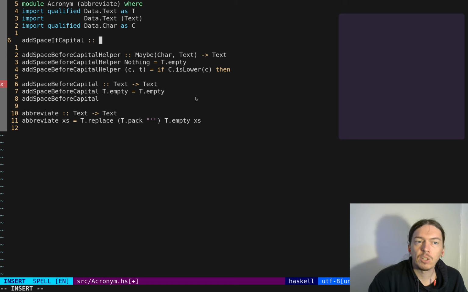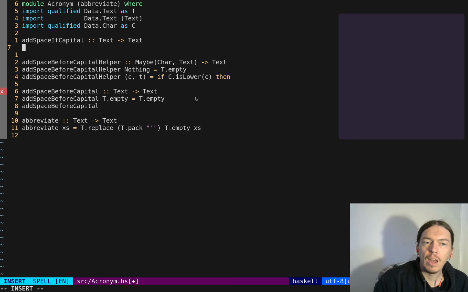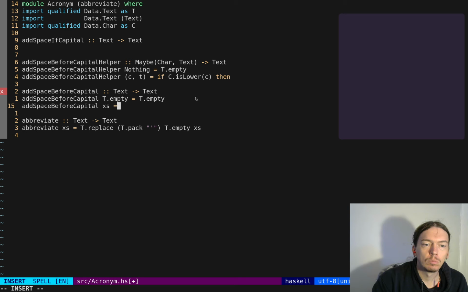So this add space if capital takes text and gives back text. Okay. So then, oh, I don't even have my uncons yet. T dot uncons.